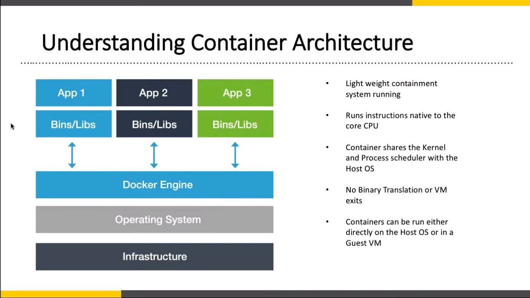So on top of the operating system, you have the core Docker engine, and that is responsible for negotiating with the operating system and bringing in very strong isolation between app 1, app 2, and app 3. So these apps, instead of bundling the entire operating system, only bring along the dependencies in the form of binaries and libraries. And these units of application code plus binaries plus configuration are packaged as a container, and that can go across multiple machines. So this makes it very lightweight, and the workflow of application development and deployment significantly improves.